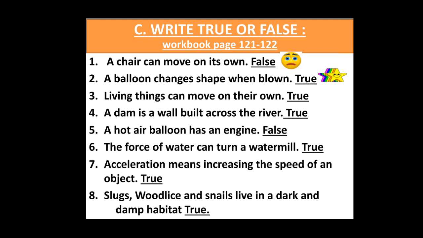Okay? Question number 8. Slugs, woodlice and snails live in a dark and damp habitat. Do you remember this lesson, Plants and Animals around the school? It's in your unit 6, plants and animals in the local environment, right? So we had shown you some pictures on the slimy creatures like slugs and snails. And I had also shown you a picture of wood lice. All these small animals, they live in a dark and damp habitat. They do not live in a place where there's a lot of light. So that means it is true.